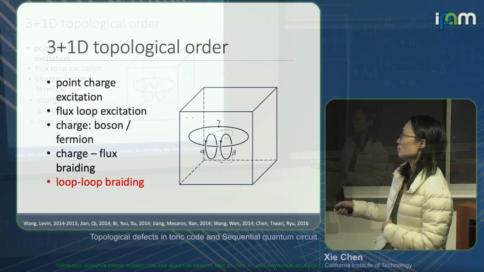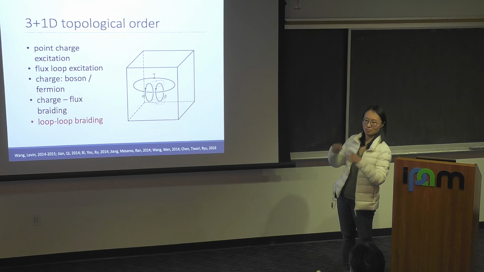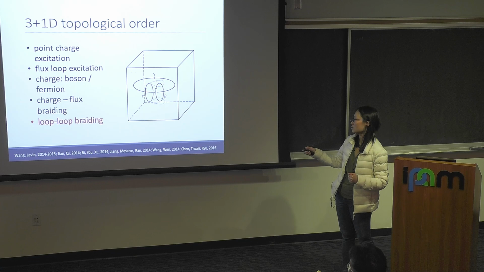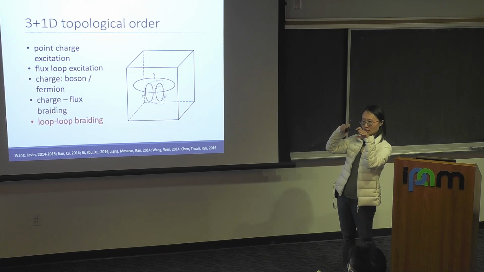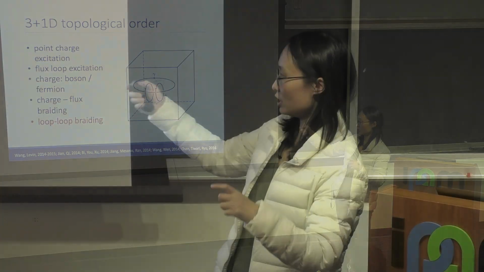In particular, in 3+1D, we know that there can be something called loop braiding, that if we just have loops, we can also make them braid in a non-trivial way. But to see that happen, we need 3 loops. We need a gamma loop, and then we need an alpha loop and a beta loop that are both linked with the base loop. And when that happens, we can exchange or braid the alpha loop around the beta loop while keeping the gamma loop there. The gamma loop is not moving. And we're just moving the alpha loop around the beta loop.